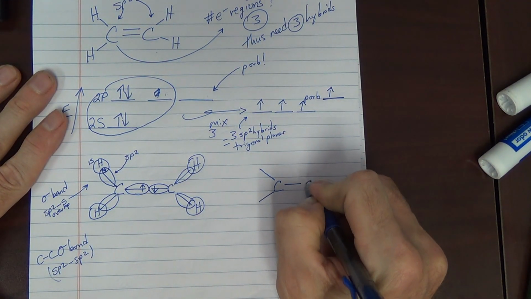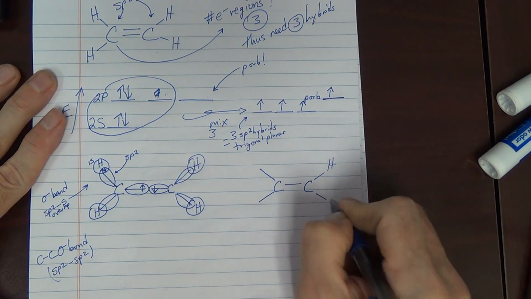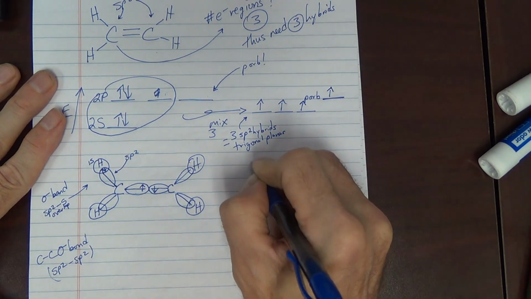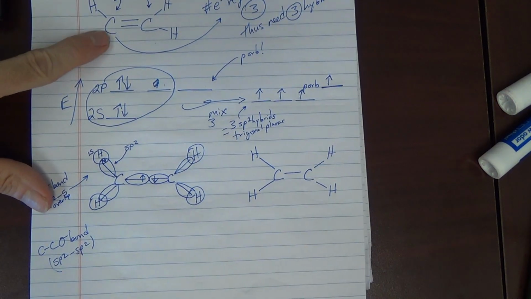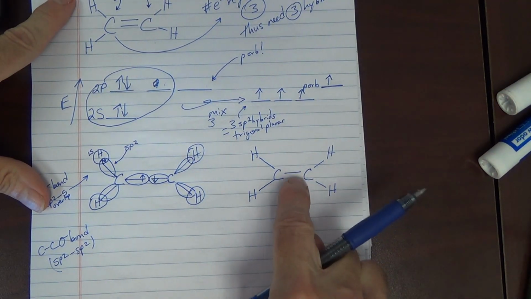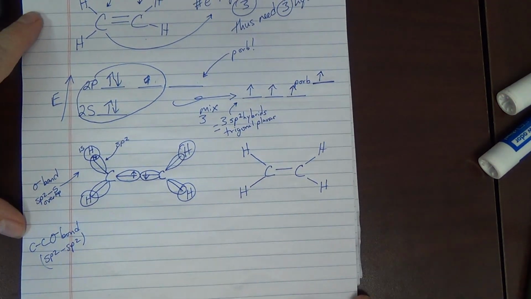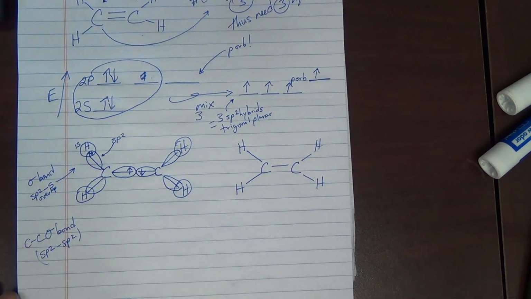We can go ahead and put this here. This is what we're going to get to, which is like up here. Only thing is I haven't got the other bond in here yet. It's not a double bond yet. How do we get the double bond?